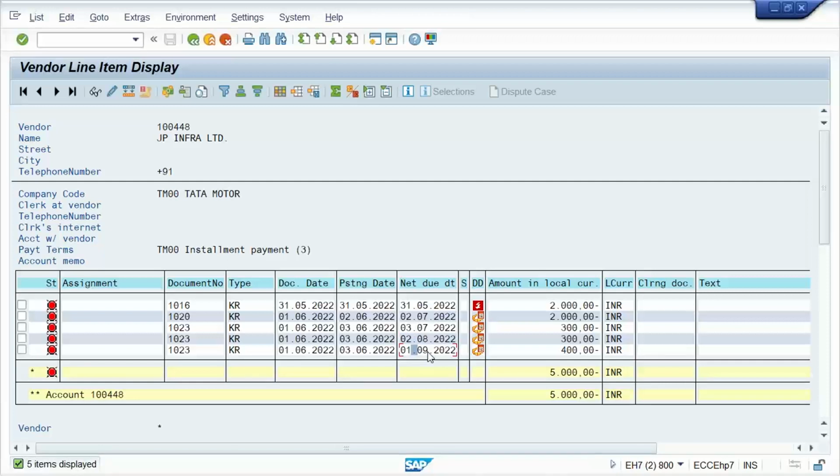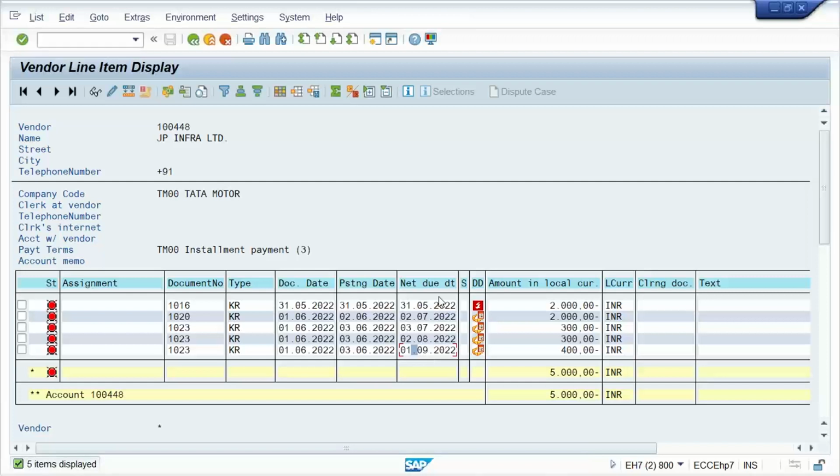And this is how it works, because there will be another topic called automatic payment program, right? So when people are going to ask questions, that also will come into picture, right? They will say that we are running automatic payment program, and in that case you tell me how system is going to determine these things. But right now automatic payment program is not covered, and also try to understand this scenario. If you are able to understand whatever I explained, and later on when I explain this automatic payment program also, then easily you will be able to understand the question. And once you understand the question, easily you are going to answer the questions.